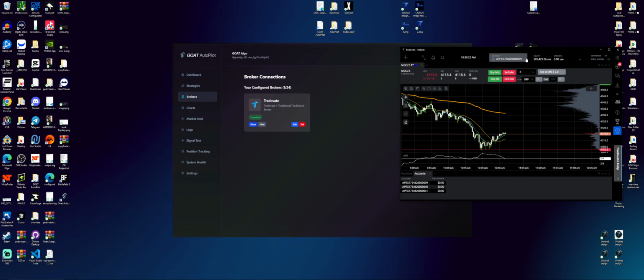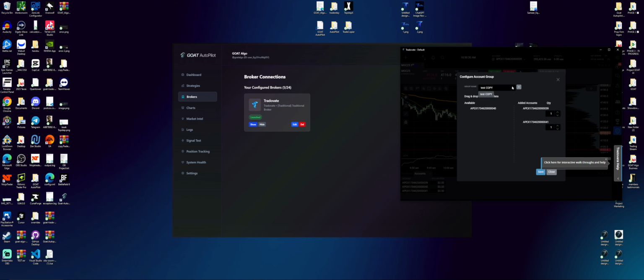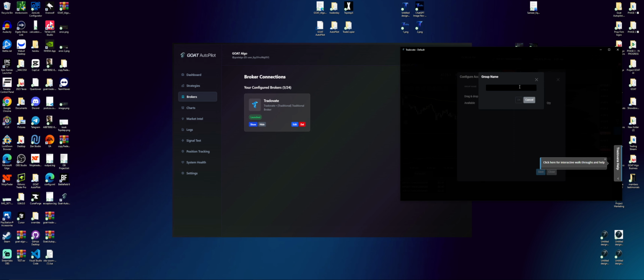Then what I'm going to do next is create a test copy group trading account so that we can basically group the accounts that we want to execute together. I already created one here, but I'm going to delete it so I can show it for example purposes. All right, and I'll name this test copy. There we go. Hit OK.